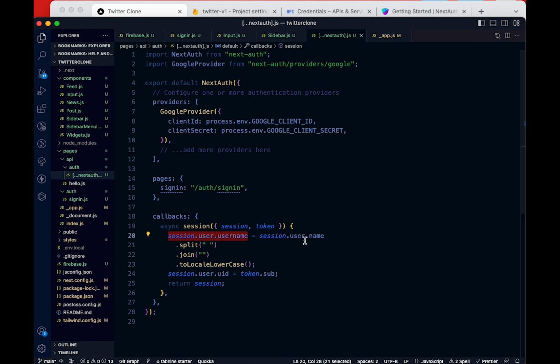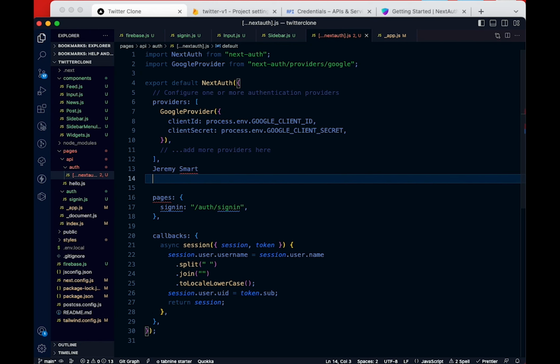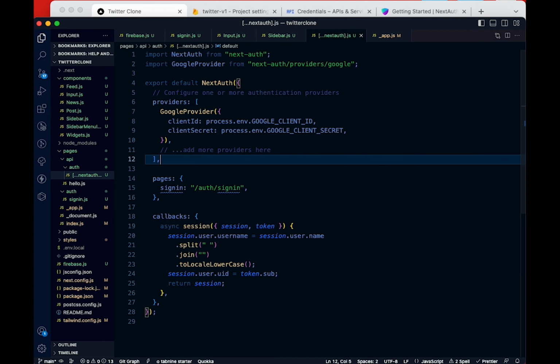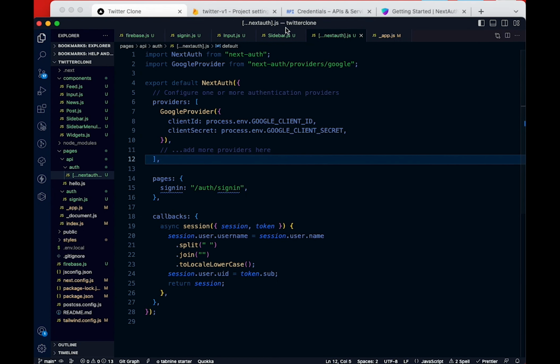If you get a username like Jeremy Smart, this is what you get, so we want to turn it into something like this. Then we're making everything lowercase, so it'll just be lowercase characters. Okay, so now that we're done with that, Smart Jeremy.